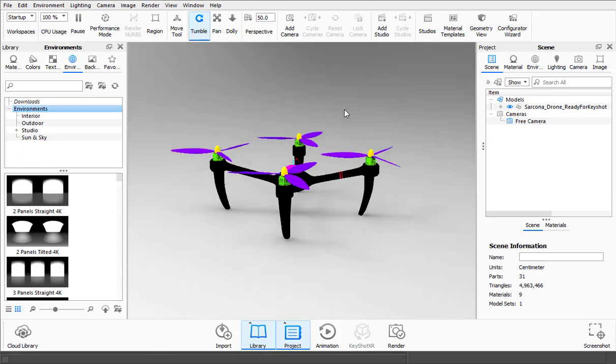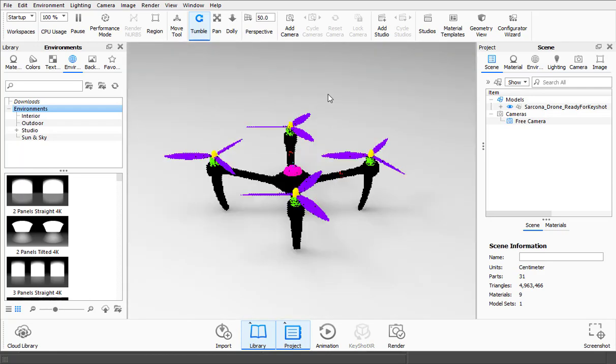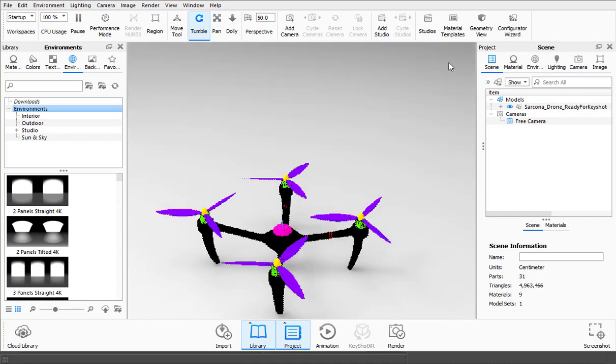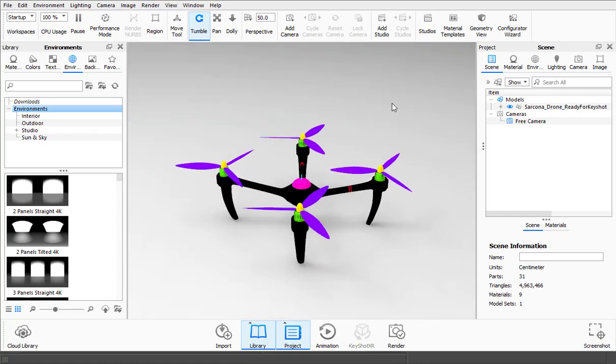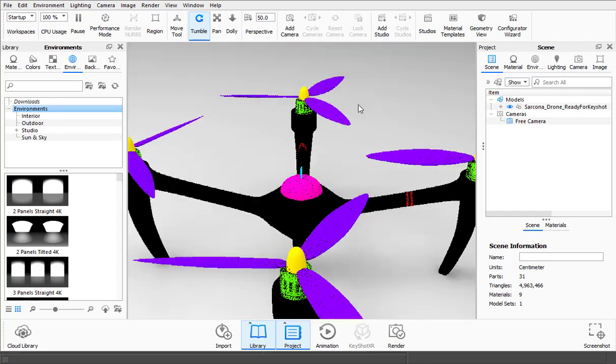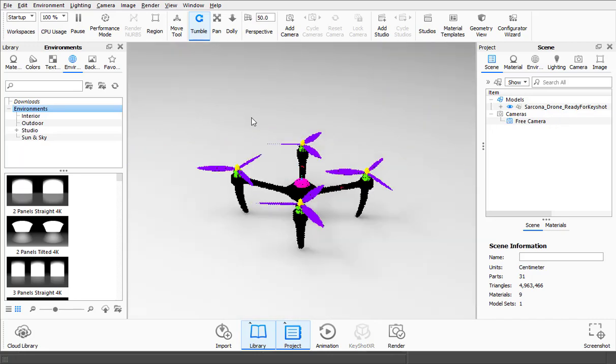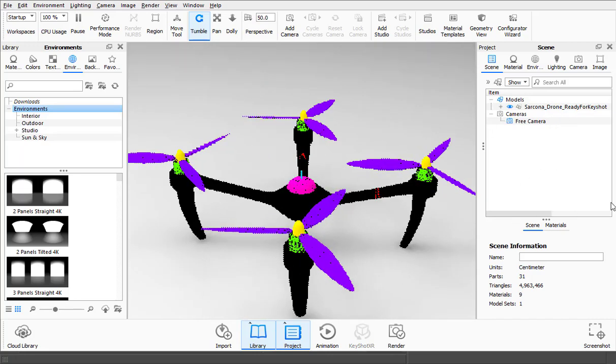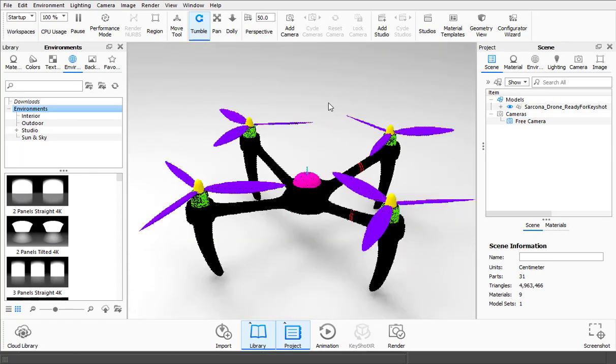So the navigation for this: the left mouse, only left mouse, is to tumble. The middle mouse is to track. And the scroll wheel is to zoom in and out, or Alt, right mouse button, is to zoom in and out. Okay? So however you want to spin those things around.